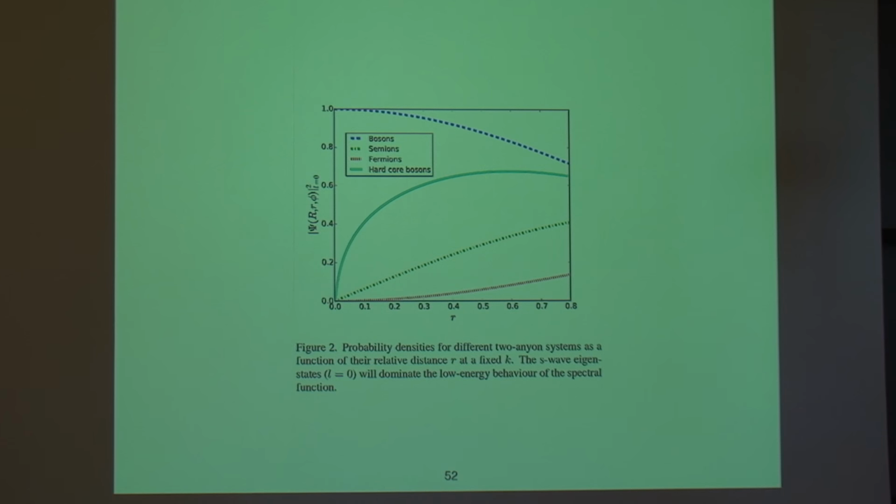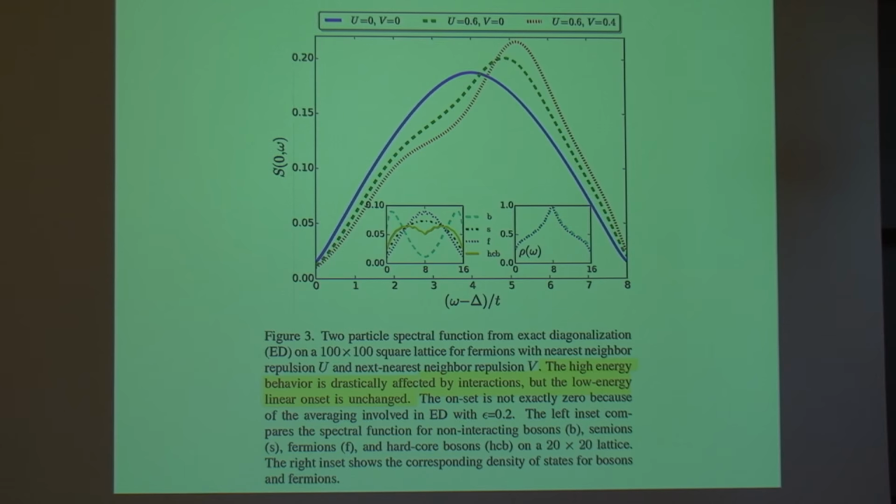So here's what it looks like if you calculate just the idealized quantum mechanics for different kinds of excitations. The effect on the cross-section looks quite dramatic near threshold, and qualitatively, just the slope of these curves differs for fermions, semions, hardcore bosons, which have a zero, or just bosons, which don't have a hard core. And here is a typical numerical study, where we turned on interactions of different kinds and saw that the threshold behavior is pretty robust.